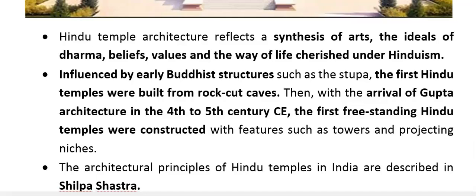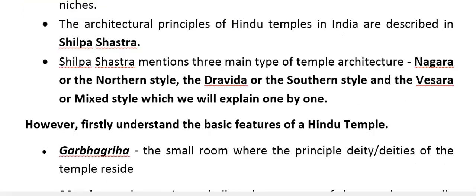And then after the arrival of Guptas only, the prominent features of temples were created and noticed in 4th to 5th centuries. And everything about architecture and its styles and principles is described in Shilpa Shastras. Now if I tell you what is Shastra, then it is a Sanskrit word which is basically a manual book of instructions on a particular subject or topic. So it can have explanations regarding regulations and standards. For example, Niti Shastra contains ethics, and again there is Yoga Shastra. It contains the teachings and disciplines of yoga, and likewise.